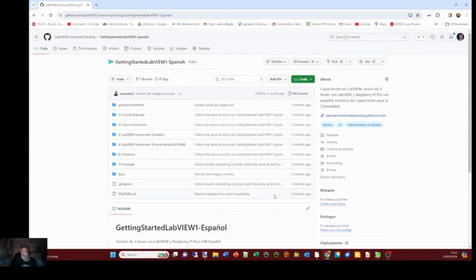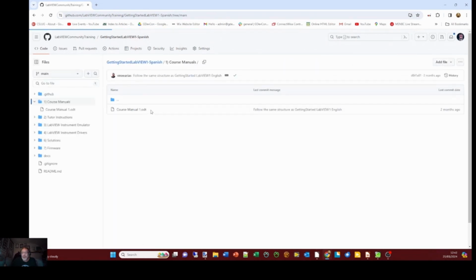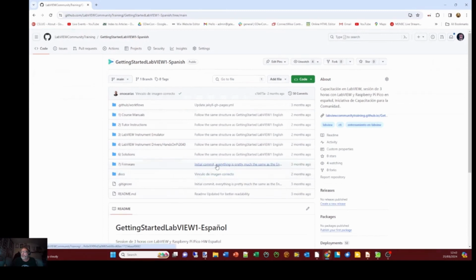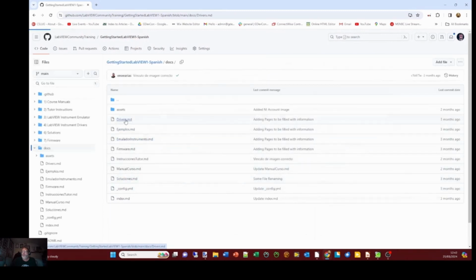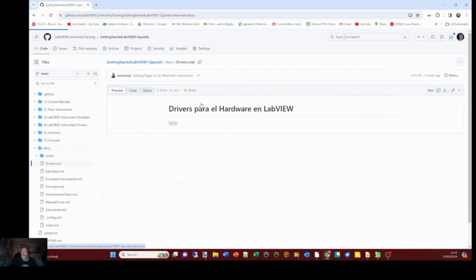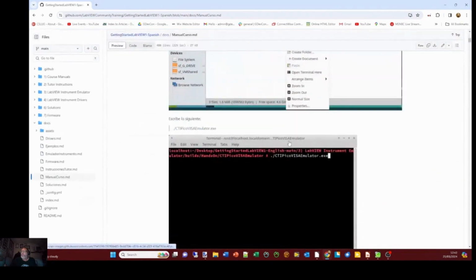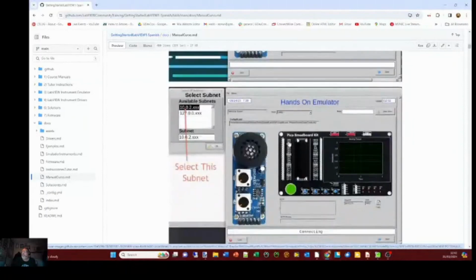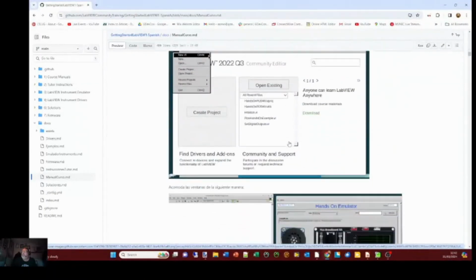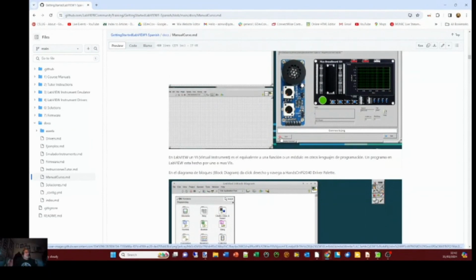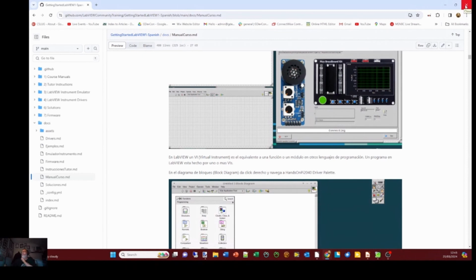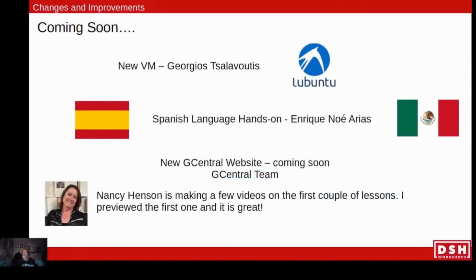And here's the course manuals. Actually, no, he's not using my open document format. He's actually using markup. So again, don't want that one. Let's see, course. Sorry, I'm struggling with my Spanish here. And there's the course materials, all in Spanish. Lovely. And I want other languages. People, add other languages. Let's broaden this. Again, there's no restrictions here on doing this. There's no time constraints. Do a little bit.